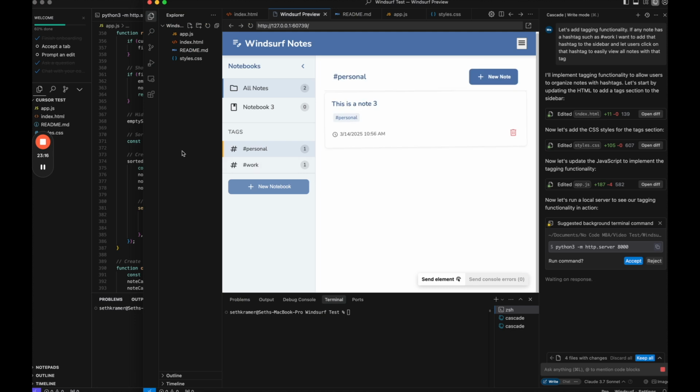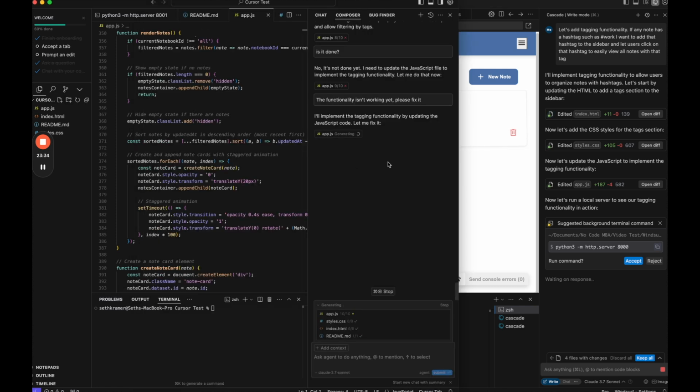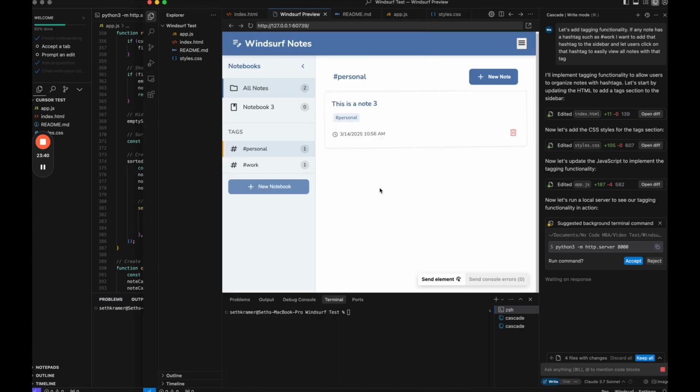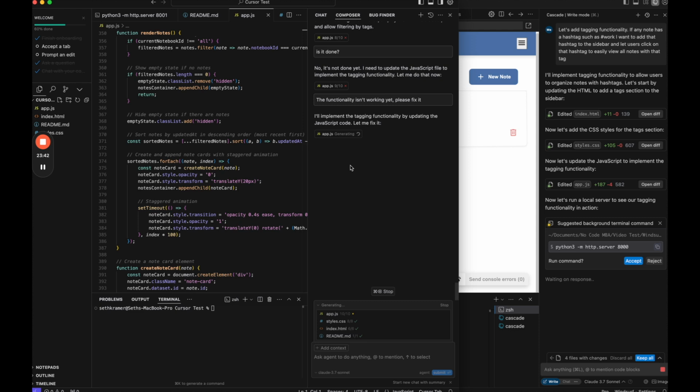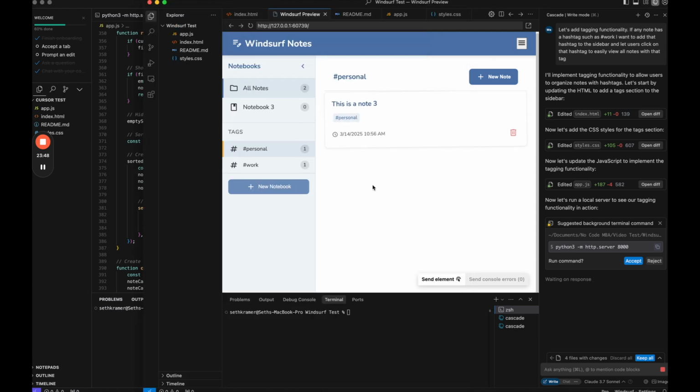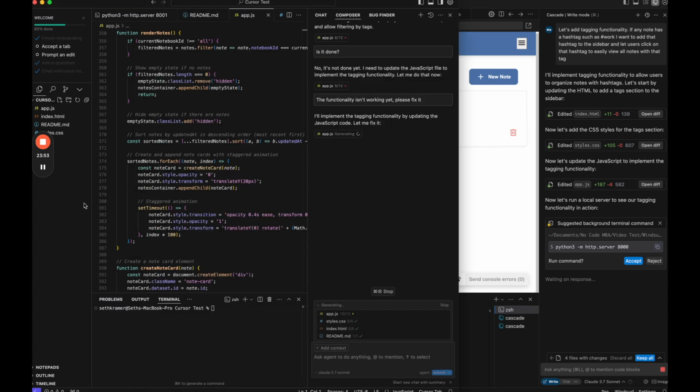One thing I also want to note is that we're testing this with pretty simple apps. Something that I've noticed myself is Windsurf seems to maybe be a little bit better right now on more complex code bases and understanding what files to edit and how it all works together than Cursor. It's just something to note that the comparison is going to be different when you're using it on a more complex app than a simple app. Also, both Cursor and Windsurf are updating a lot and getting better all the time. So you're going to want to try it out for yourself to see how it works for you.